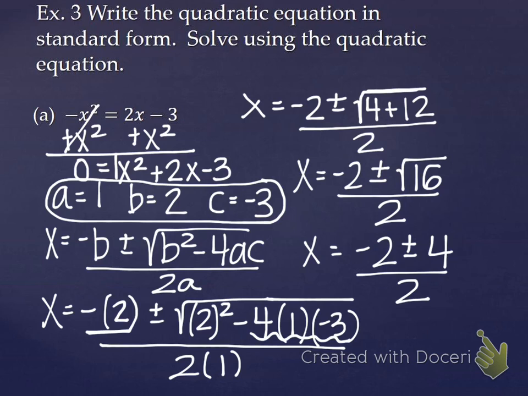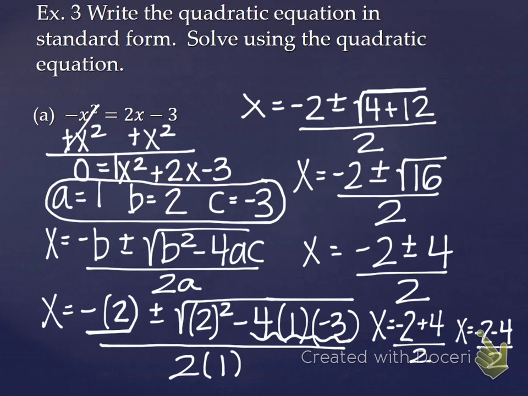It says do the plus or minus. So calculate the two versions of the numerator by doing the plus or minus. So Charity, what is my first equation going to be? X equals -2 plus 4 over 2. All right, so the first time through, I'm going to use the plus. And for the second one, x equals -2, Charity? Minus 4 over 2. All right, so those are the two in step 6. In the box for step 6, those are the two problems that you want to write down. X equals -2 plus 4 divided by 2, and x equals -2 minus 4 divided by 2.